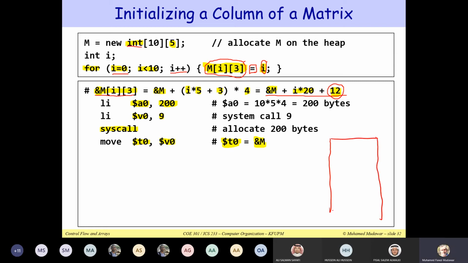So in order to solve such a problem, you need to do address calculation. You have to think about your matrix in memory. So this is column 0, this is 1, this is 2, this is 3, this is 4. We only have these 5 columns. You can see the 5 here, right? So I need to initialize this column 3. And of course, the rows are 0, 1, 2, etc., up to row 9, because we have 10 rows in total.